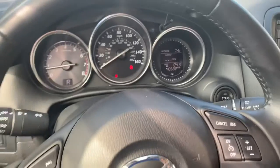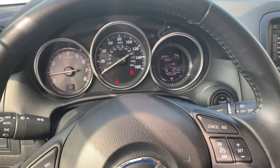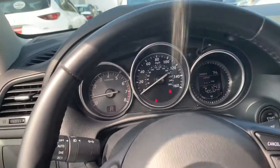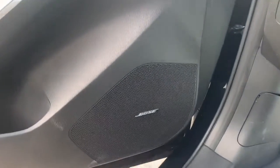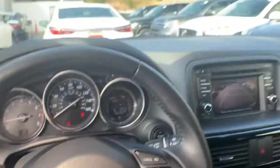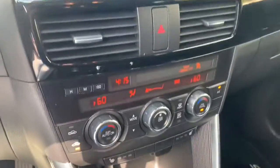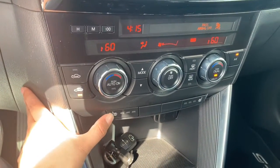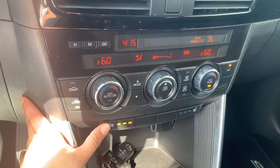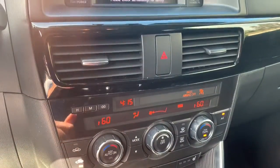Let me go ahead and show you the exceptionally low mileage that this vehicle holds. Two cool things I like about this vehicle — the features it holds — are the premium Bose speakers and the sunroof, offering great visibility. Something very important during cold weather and night drives are the three levels of heated seats. You also have dual-zone air conditioning, so the passenger and driver can have different temperatures.